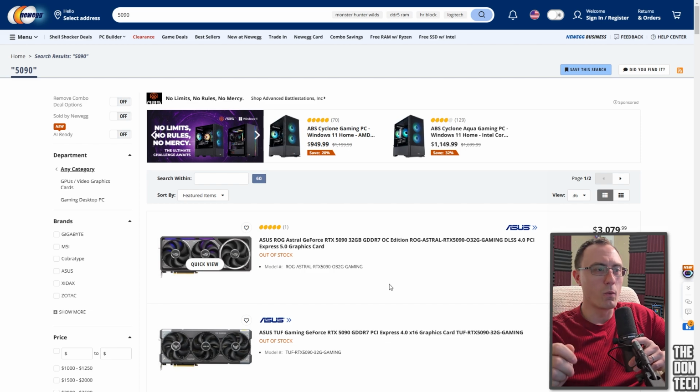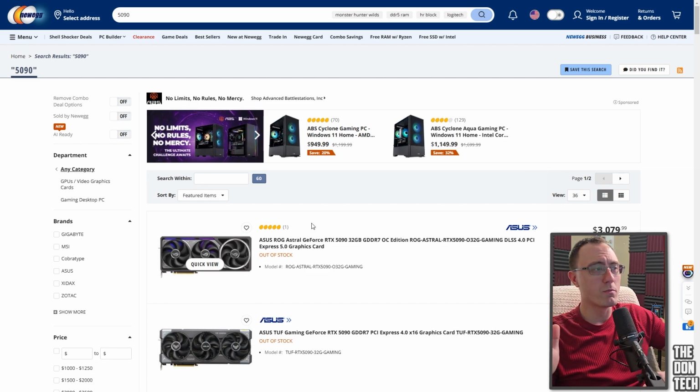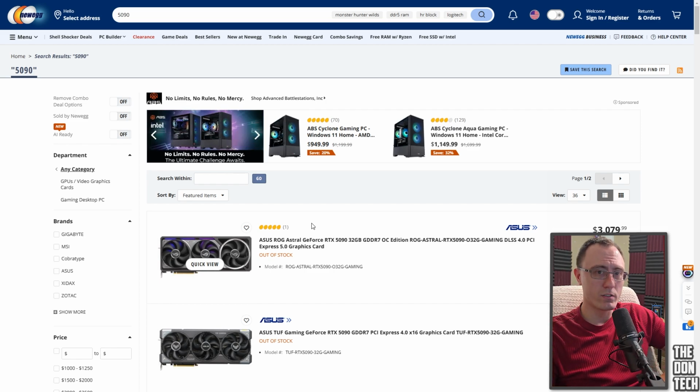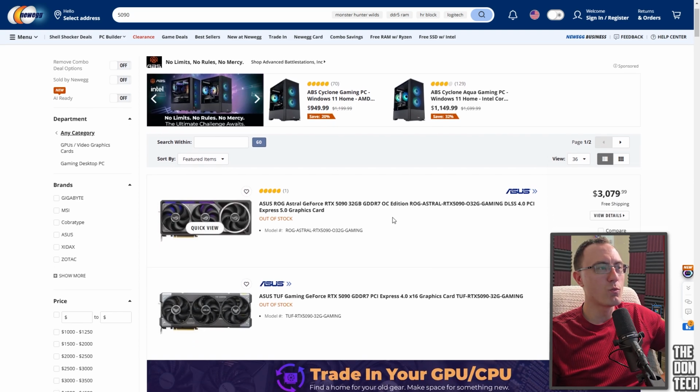This is an absolute pitiful state of graphics cards. And I'm coming from a spot where I've got a wonderful 1080 Ti graphics card that has served me so well since this build in 2016. It was very affordable, like $750 for the top end card. Where are we at now? How is this even remotely acceptable in this field?